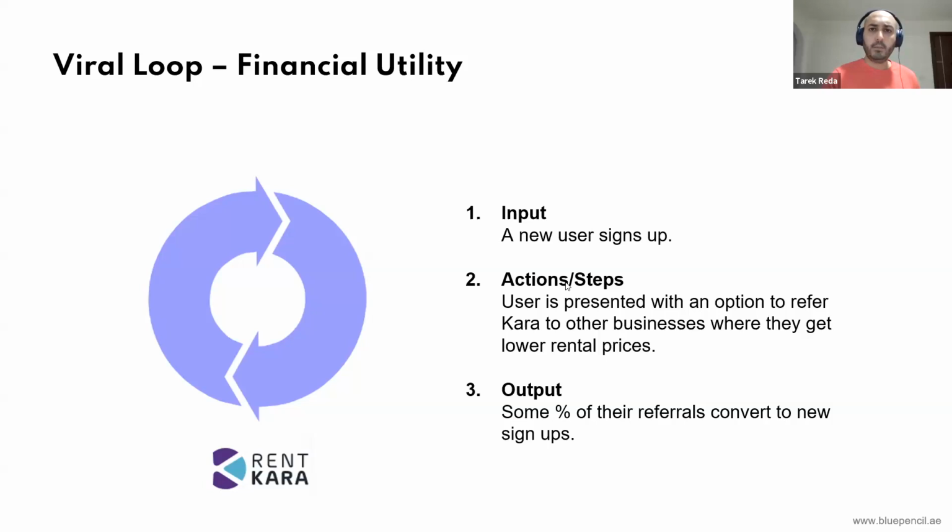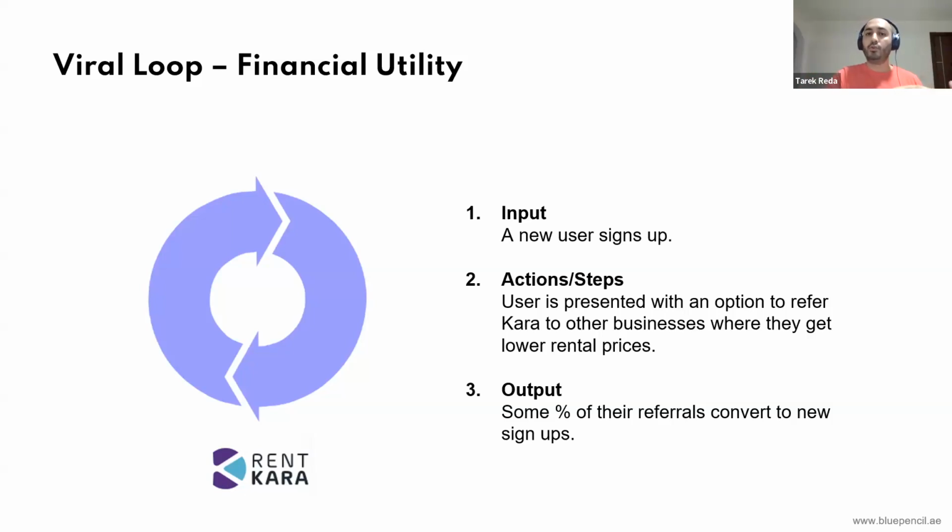Okay. Now keep in mind when you're running these loops, it's not just that you're drafting them on paper, but every single one of these steps requires optimizations and tweaks. So for example, in the case of Cara, when a user signs up, you're going to have to optimize the experience inside the product and maybe through emails and other forms of engagement to prompt the user to refer, right? So basically you want to increase the percentage of users that refer from the users that signed up. In order to do that, there's a lot of optimization to go into that step alone. And then when the referral is sent out to the other business, there's a whole other set of optimizations on how to get that other user to actually sign up, right? So this loop is not something that you just draft on paper.